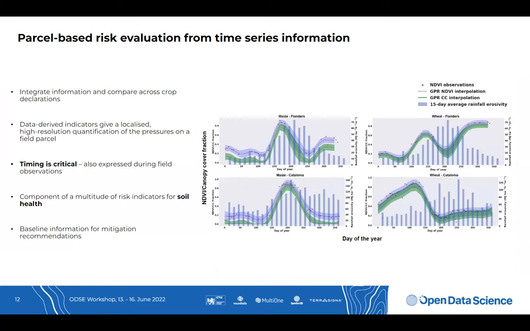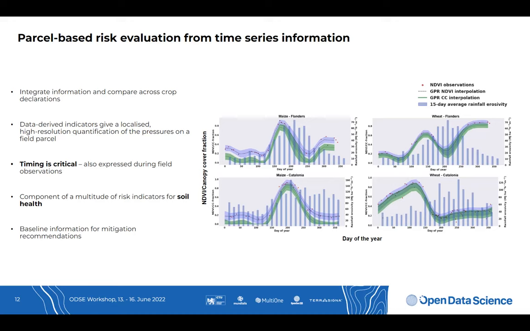And then to come to the first part, which is an evaluation of the parcel specific risk. So what this allows us to do is to attribute a specific time series to a specific parcel. And if we do this, we can start to see common factors. And what we also see is that timing is a very critical component. And when you compare with field surveys that are done in individual places, you can see these characteristics for typical crop. And what we see is, for example, if heavy storms happen before or after a period of high vegetation cover, you have more susceptibility to erosion. So what we can say is that timing is critical.